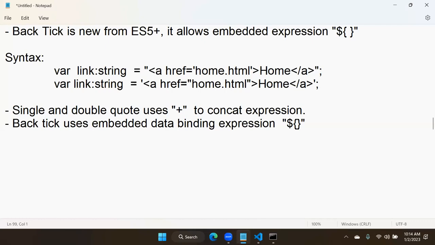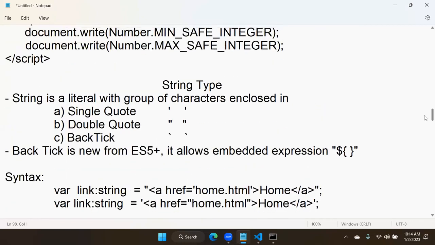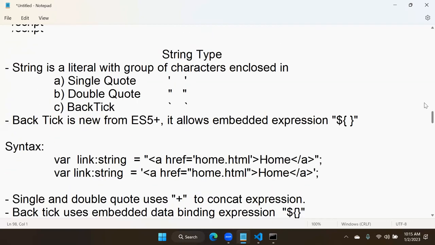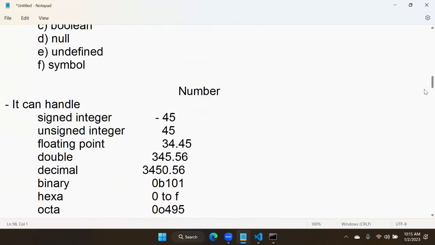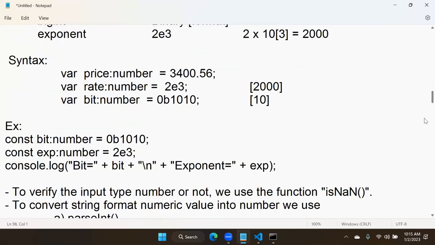Right. So this is single and double quotes and how we can handle them, and another one is backticks, right? Technically, this is the string type. So you have two options: one is number, another one is string.